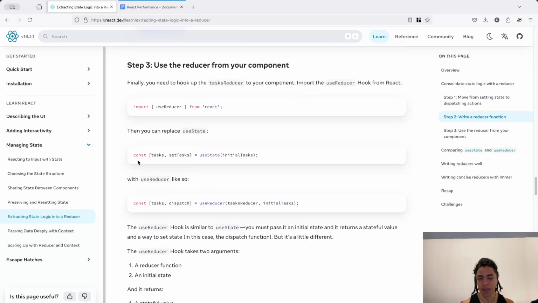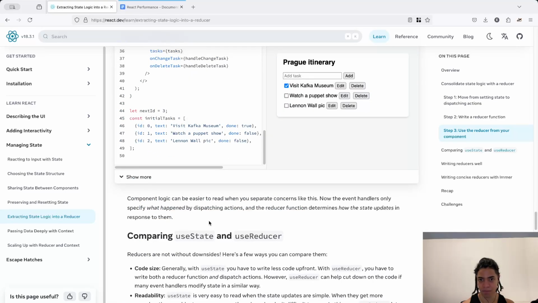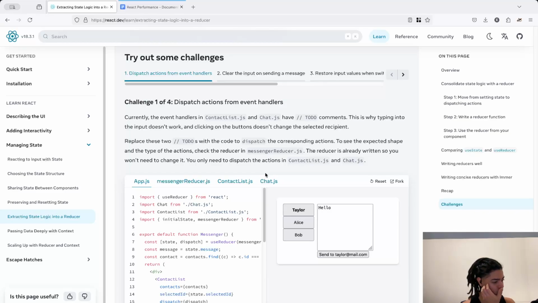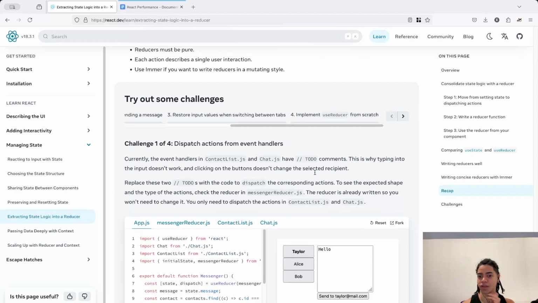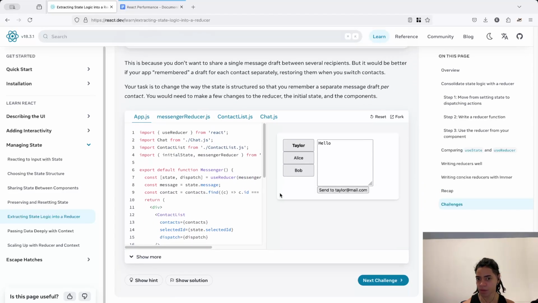So this is quite interesting, especially if you want to define several logics, for example a selection, like a tab: I want you to select this, and then this, and then that.